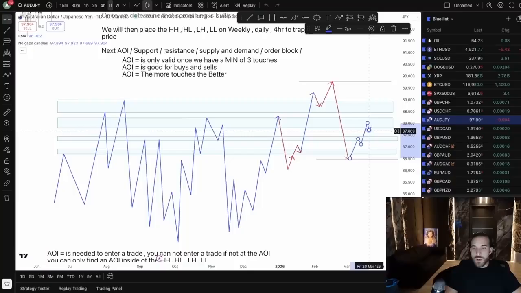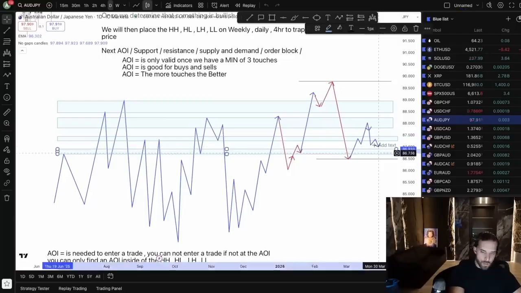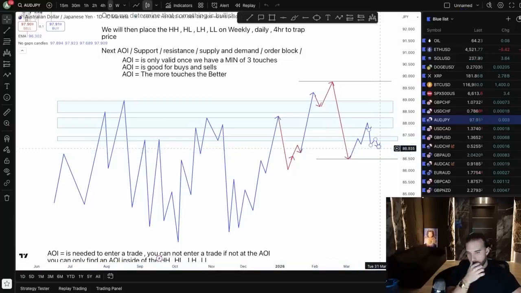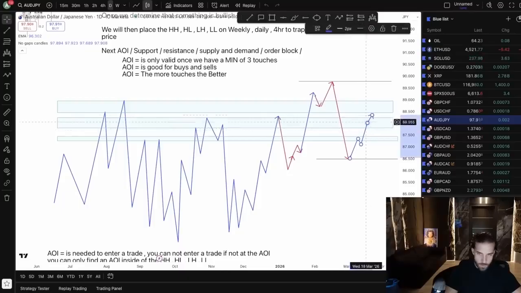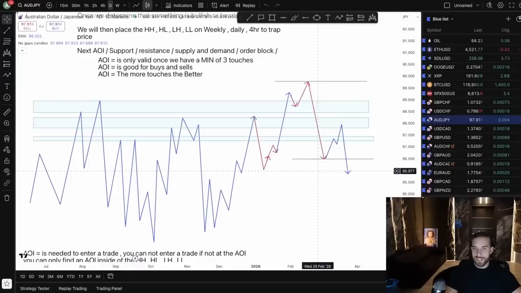If I miss this trade at this area, can I then enter the trade if it breaks below this area of interest to then sell? Sure, yes, you could do this. These are all different possible potential scenarios and hypotheticals of things that can happen. But our job is to wait for this retracement. So once we get this, we can then sell. So this is just a very simple example of a sell market.